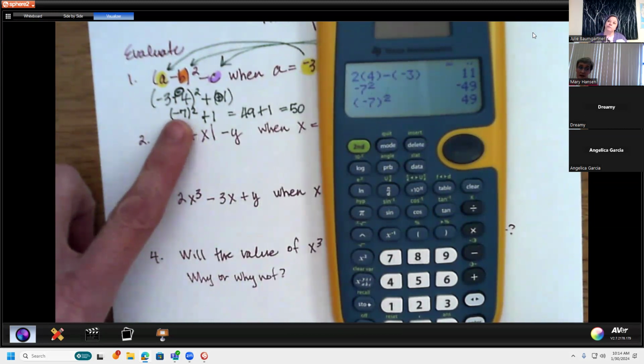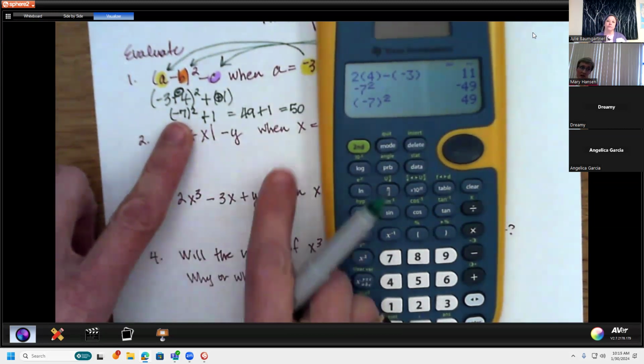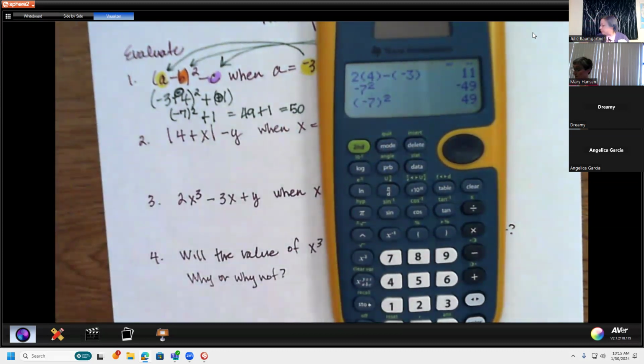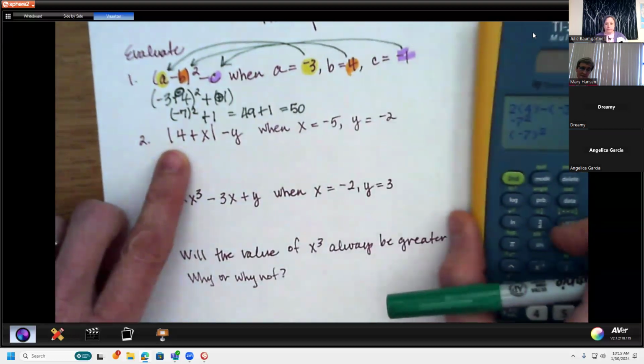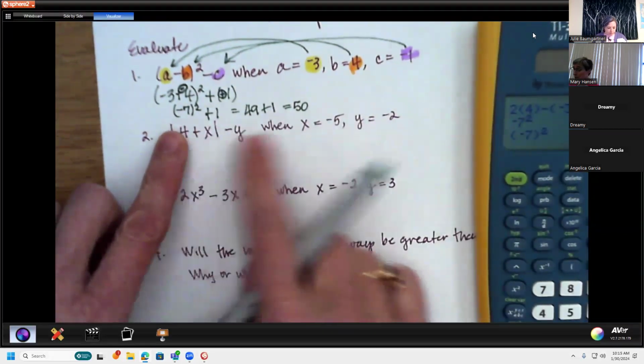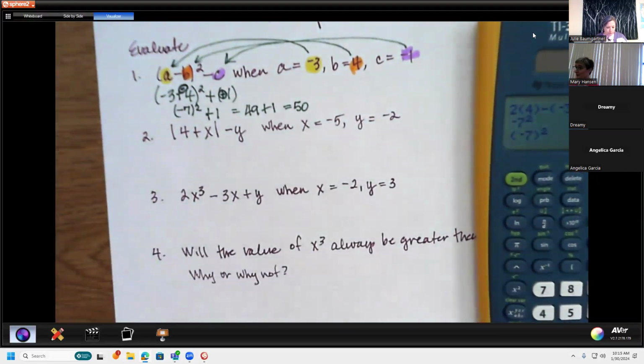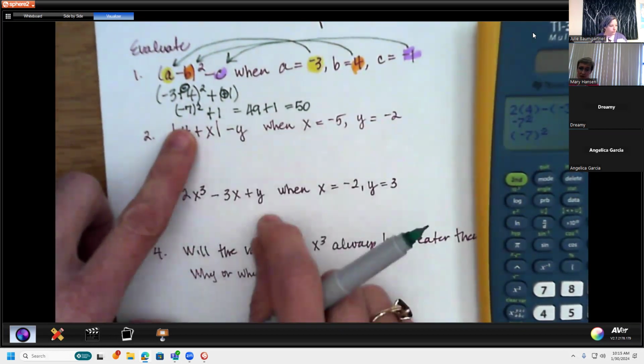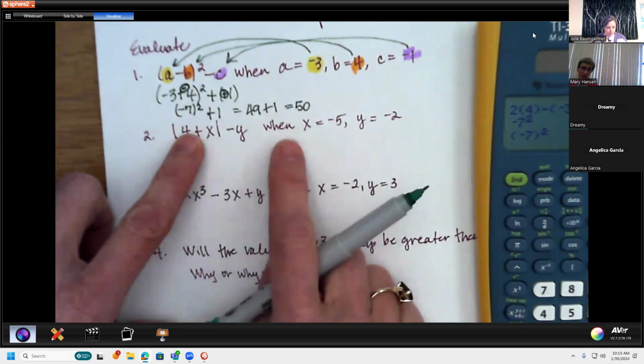Also, when you think about -7 times -7, the signs are the same, so the answer is positive. So that's kind of two routes to get to that +49. Okay, this is not a simple problem, but it pulls together a lot of the skills we've talked about. Are there questions or things that you'd like for me to show you again or explain in a different way for number 1?